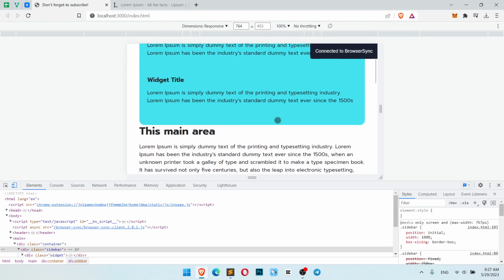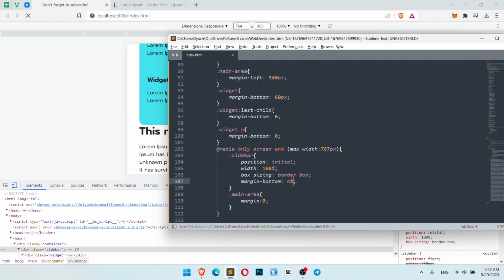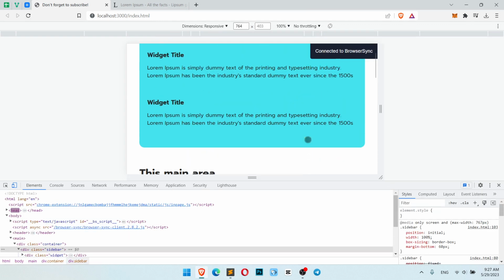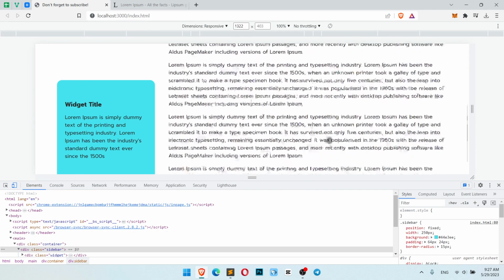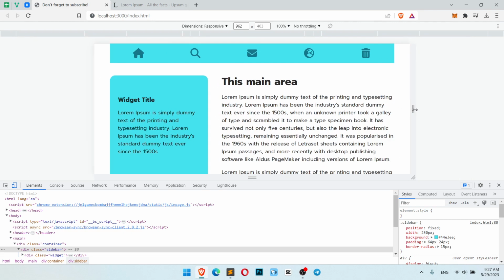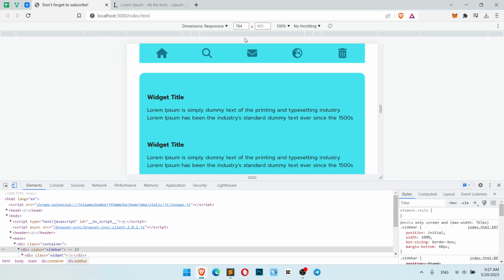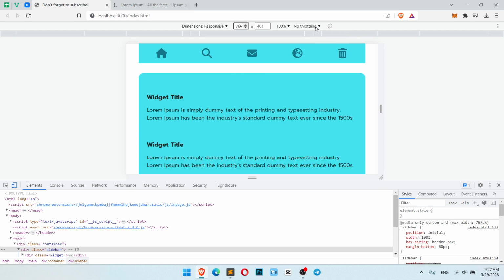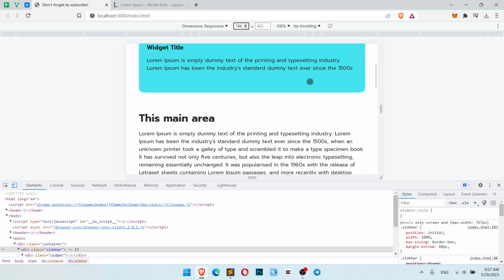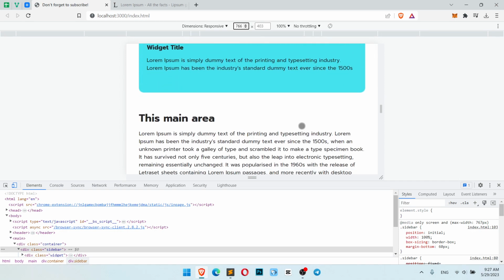Saved. And let's add margin bottom. Margin bottom like 4%. Okay, let's add 60 pixels. Great, so what we have now, we have our main screen, which is fixed sidebar, and when the screen size becomes smaller than 767, for example 766, it becomes full width for mobile devices and not sticky. So we made it responsive and good.